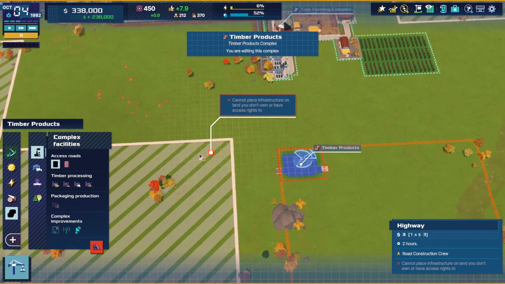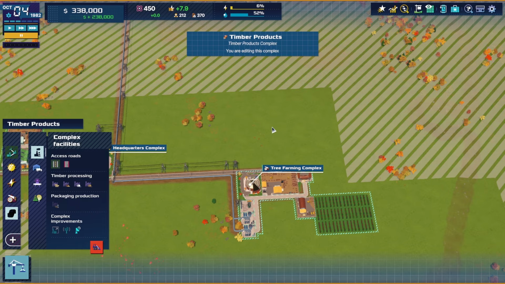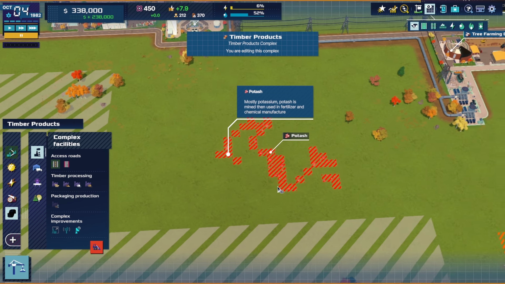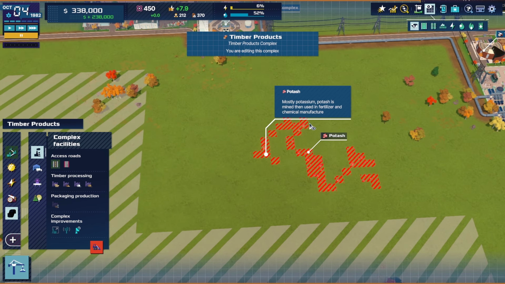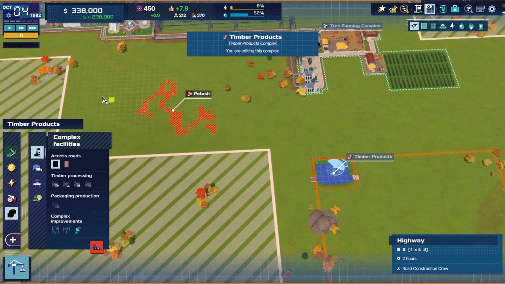Now, you may wonder why I'm building here instead of here, or here. One, this region is very small and I need more room. Two, this region has raw product in the form of potash. Now, this is basically potassium, and we can use this to make fertilizer. And this is going to be very useful later on when we branch into agriculture. We can also make this into chemicals, which is probably where I'm going to start. So I'm going to leave this land free for now.